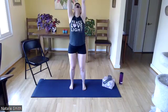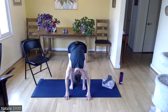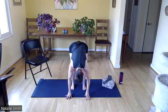Shake it on out, wiggle it on out, roll those shoulders up, back, and down. Find some stillness. Inhale, looking up. Exhale, release, growing from the tops of those ears. Inhale up. Exhale, release. Do it again. Inhale up. And this time I want you to hinge forward, bending those knees generously. Drop your head, shake it out. Perhaps you use those blocks under those hands to bring the floor closer to you.